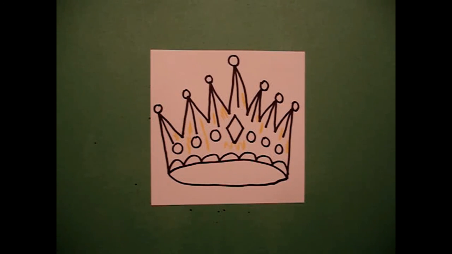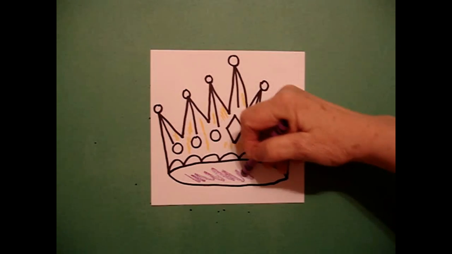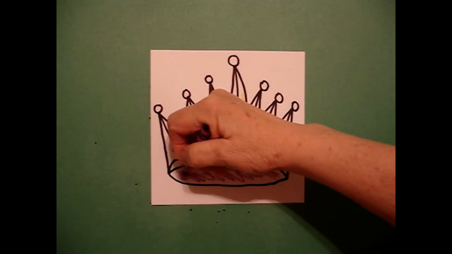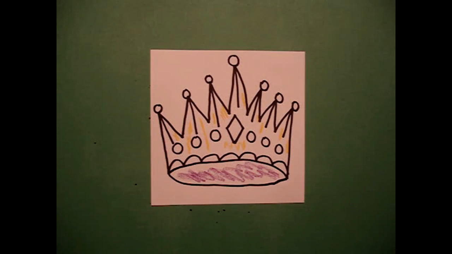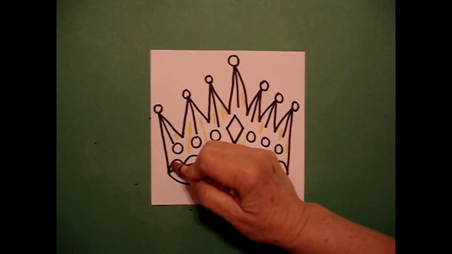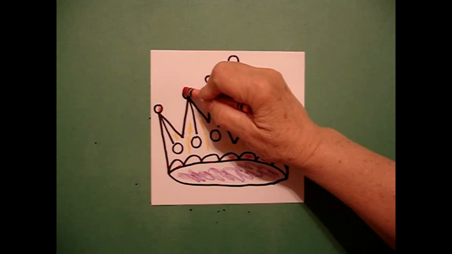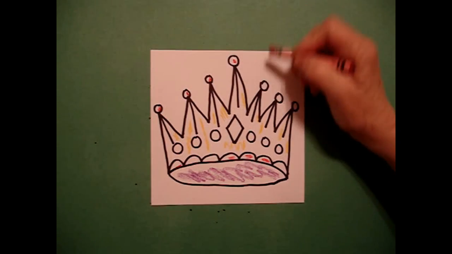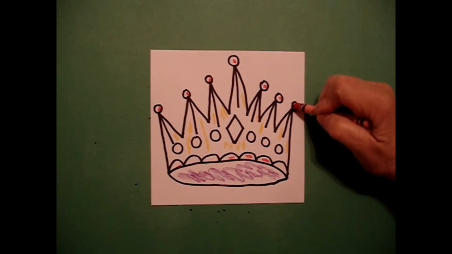And I want the inside part of my crown to have some depth, so I'm going to use purple on the inside space down here. And then basically you can decorate it with whatever colors you want. I chose red to be my main color, so I'm going to color all of these points with my red. Maybe they're rubies.